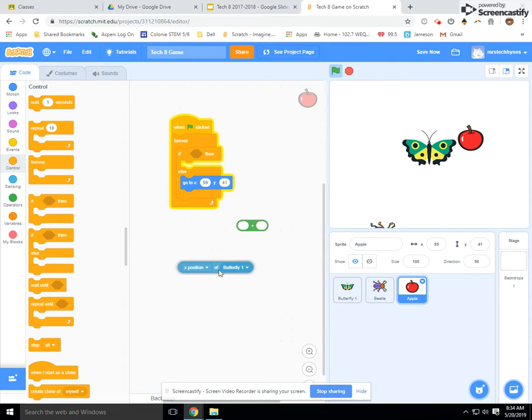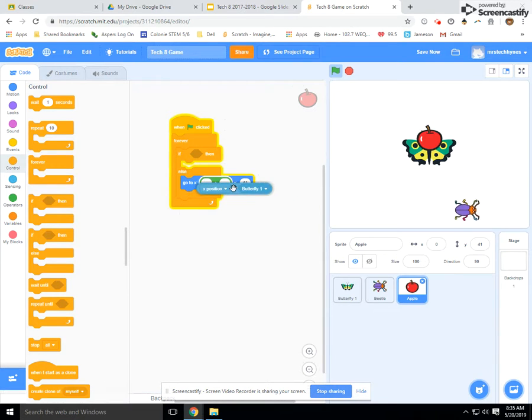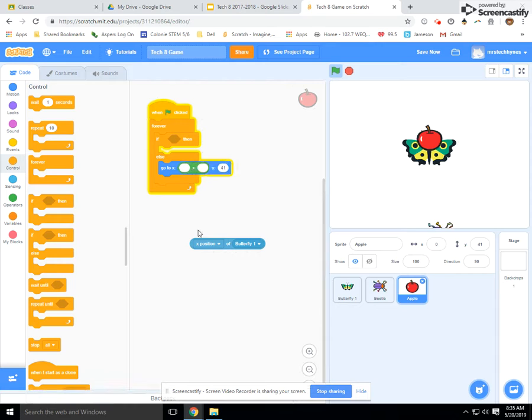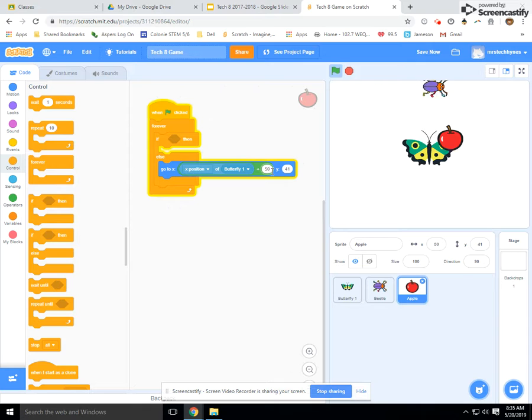So a better way to do it is to add this operator. I can add, maybe I'll have it a little bit in front. 50 was not enough, maybe like 80, like 100. So you can place this anywhere that you want.